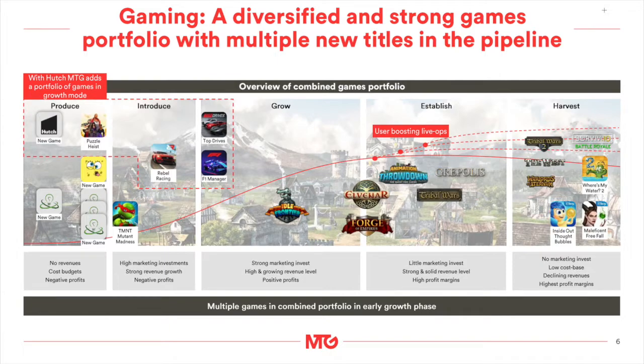And this is their gaming profile. There's diversified, strong games with multiple new titles in the pipeline. So we have these different columns. Over here we have produce, introduce, grow, establish, and harvest. And what each of these stages are, which they have on the bottom, is in the produce stage, there's no revenue, there's lots of cost and negative profits. They're not making any money out in the game.